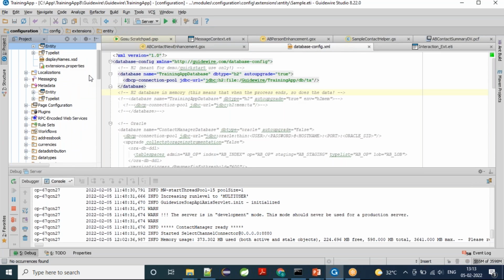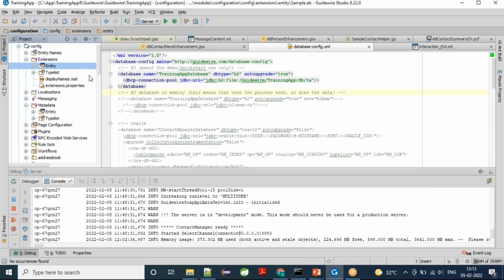Yes. Now let's see what is extensions. What is an extension? If you want to add anything additional to an existing entity. Why do we need to add to an existing entity?